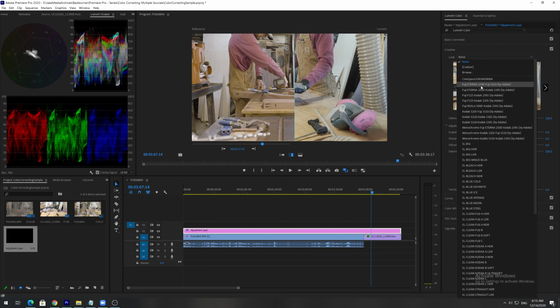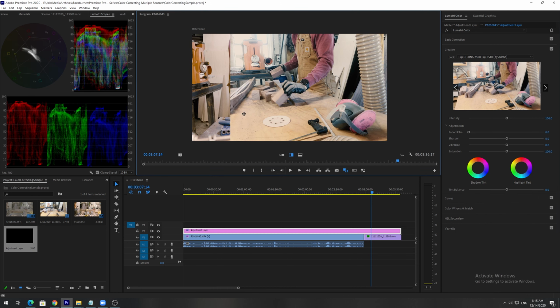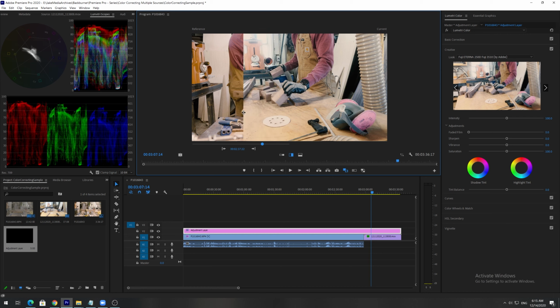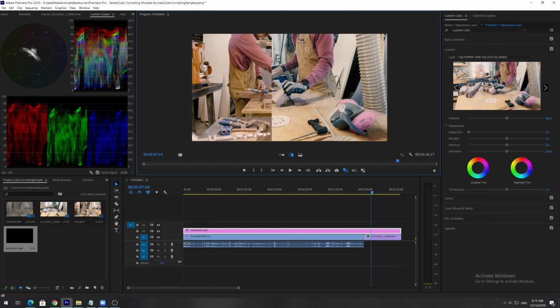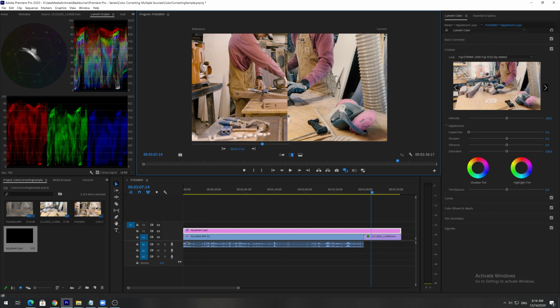I often prefer using the second one here, the Fuji Eterna 2250D, for anything where I've got humans interacting in maybe more of a fictional way. I'm not sure if I'd call it a fictional short film, but I like the look of it. It kind of gives an old Western feel to it, or something classy to it. I like that look.